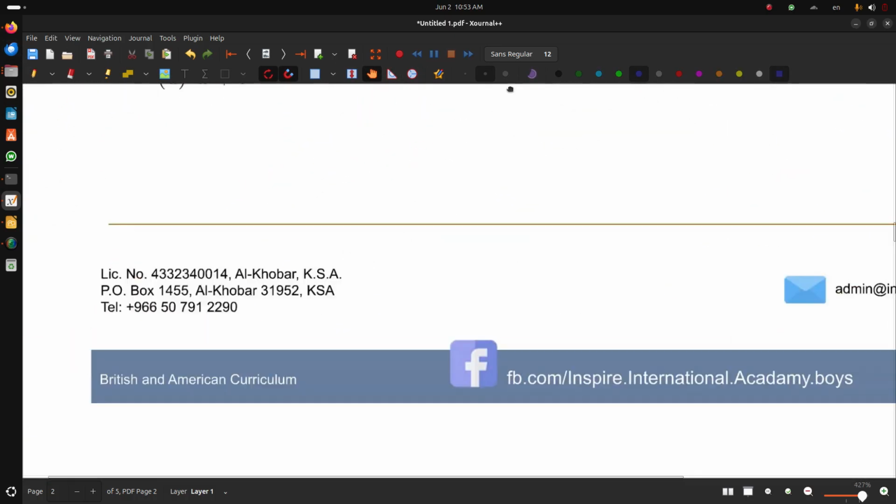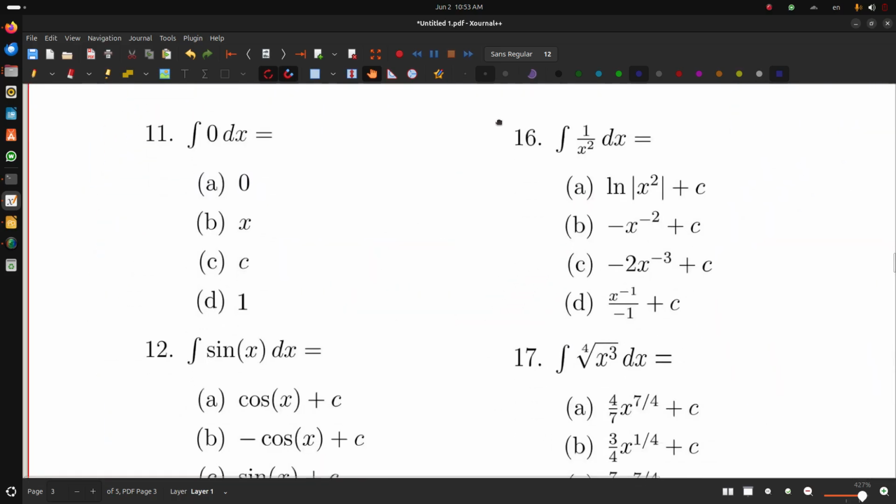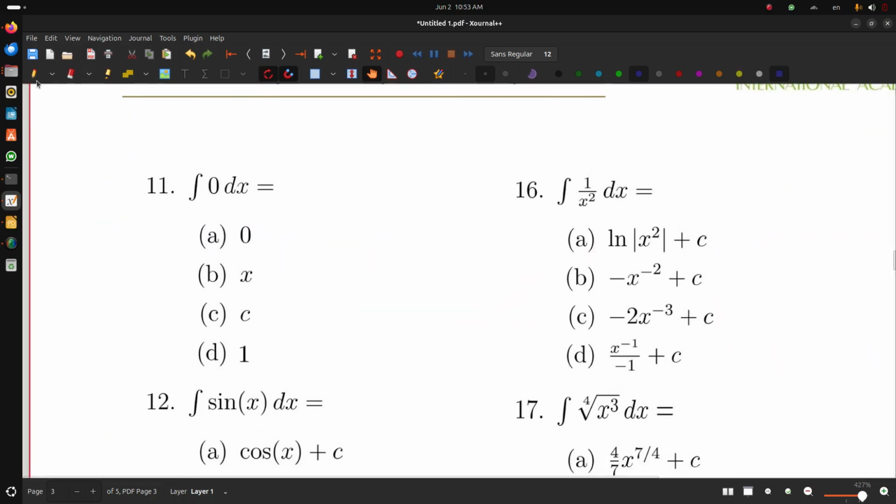Next, okay, the integration of 0. What are the things that if you get its derivative, it will be 0? Actually, you have more than one correct answer, but for us, it's a constant. The derivative of a constant is 0. Of course, 1 is a constant, and its derivative is 0. 0 is a constant, and its derivative is 0. But in this example, you have more than one correct answer, but its correct answer is C. It's a constant. The derivative of any number is 0.